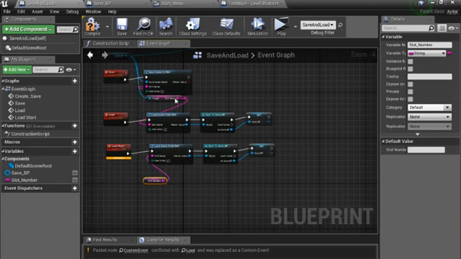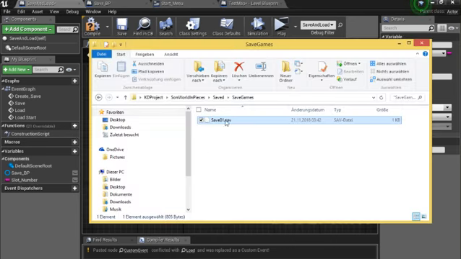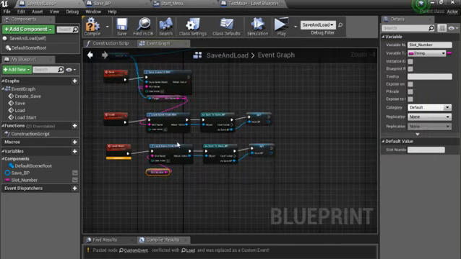is about the slot number and the slot name. So the problem is that the default value is nothing, and in the start menu we may tell this value how it should be called, and that's save01. And so when we load one, this works with save01. It will take the right one. Problem now is if we load another map, as soon as we load another map, we go back to the default value. So it couldn't find save without a name. We only have save01. I hope you can understand what I meant with that.